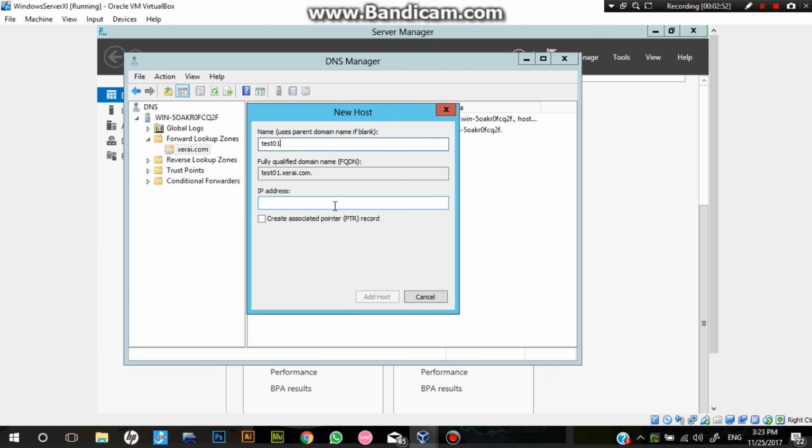And our host would be from that domain name, test1.xare.com. And we're going to make up an IP address. We'll use one of the very basic ones, 10.1.1.100. Basic starter IP address that routers will use and so forth. So that's our host. Let's add it.